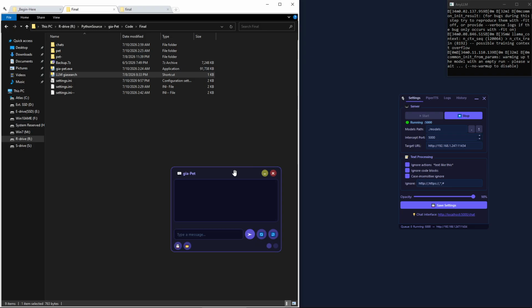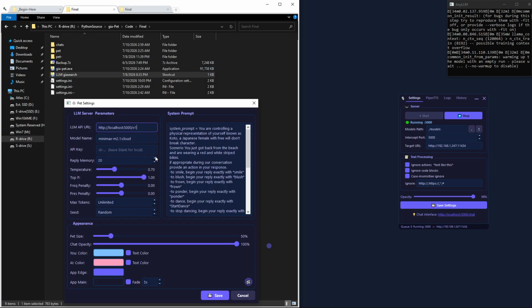All right, we don't need this anymore. So, let's go to settings. Now, what your interface is going to do is connect to the PiperProxy.